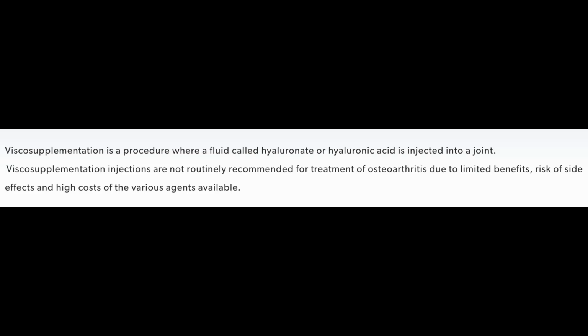So when I have my discussion with patients that have osteoarthritis, I explain to them that there are a number of normal recommended treatment options. It's strengthening if you're weak, weight loss if you're overweight, the use of over-the-counter oral medications, occasionally corticosteroid injections. Should all of those things fail, then surgical treatment like knee replacement may be an option based on your symptoms and exam and clinical x-rays and the discussions that you have with your doctor about what is the best option for you going forward to improve both your quality and your function and to improve the pain that you might be having.